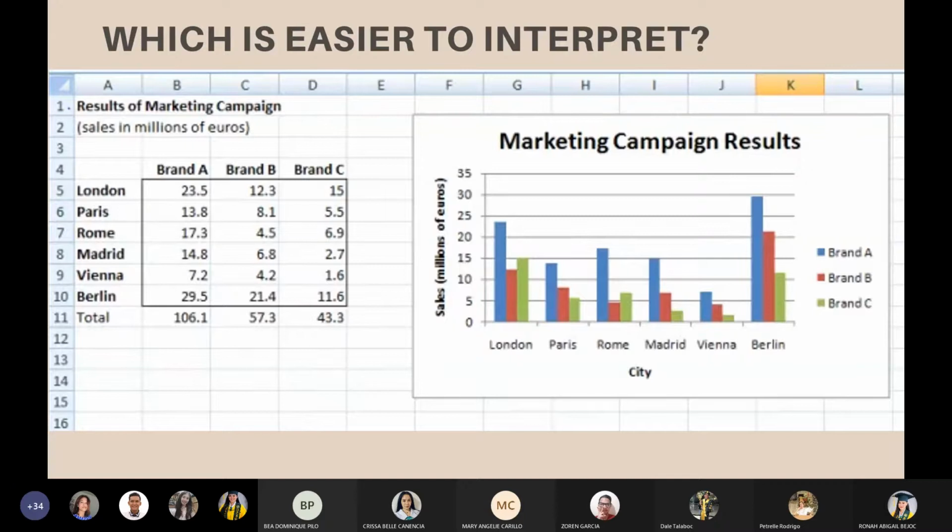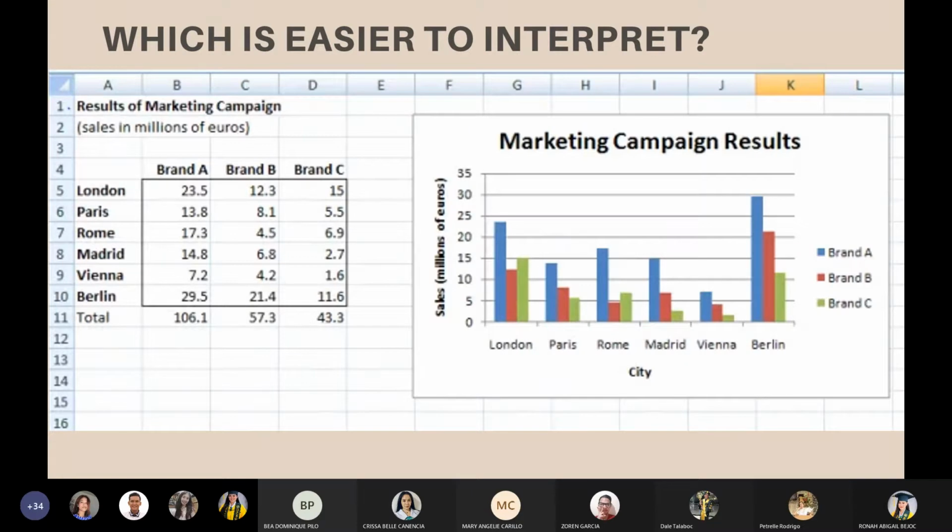But if akong gipangayo is immediate response, meaning gadali ko, ganahan ko karon na nga answer, so of course, there is a big possibility nga malipat ka because there are lots of numbers here and especially kung dili ra kani ang data ang available nimo if daghan pag na maglisod jud kag pangita asa ang highest number of sales. Whereas if you focus on the right side of this screenshot kaning naay chart, mas easier siya because mas dali ko nimo mahatag answer because by looking at it at one glance lang, you will be able to identify that among the other cities, Berlin has the highest number of sales, specifically for brand A, from our marketing results last month.